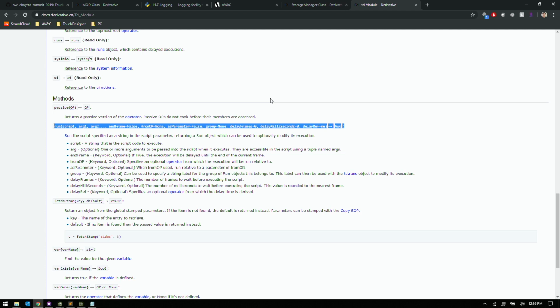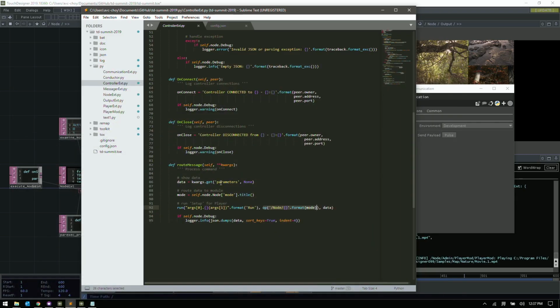So you can do this run, you can execute commands, execute functions, execute anything you want with any variable number of delay frames or whatever. So the syntax for it is what I'm showing you here: run, pass in the script you want to run as a string, and then pass in your arguments, and then pass in the number of frames you want to delay. So that's what this is, right?